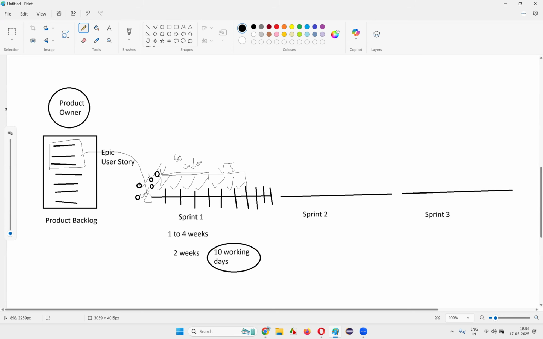The code for implementing these requirements was completed in the first 4 days. In the next 3 days, out of the 10 days, 4 days are completed. Now to get the UI ready, they have taken 3 more days. Now how much time are the testers left with to complete the testing?